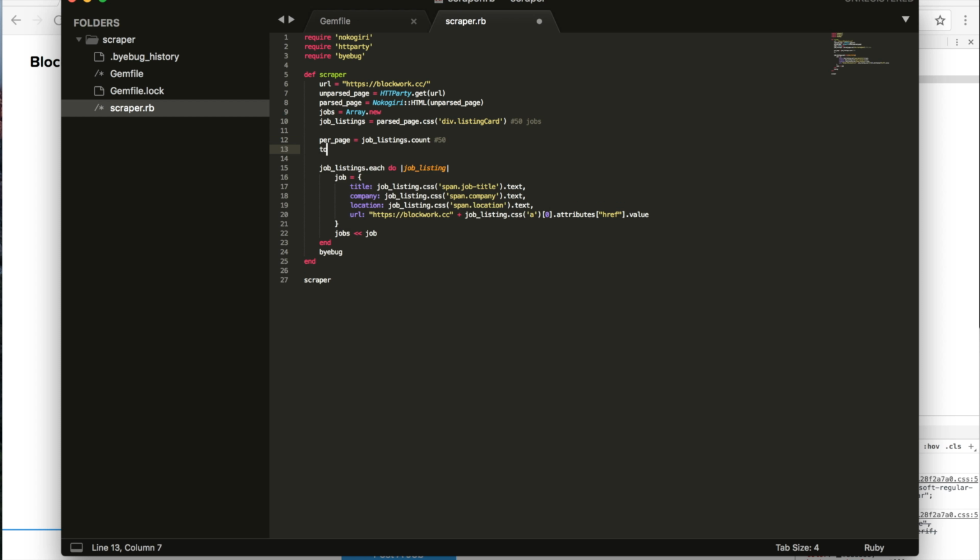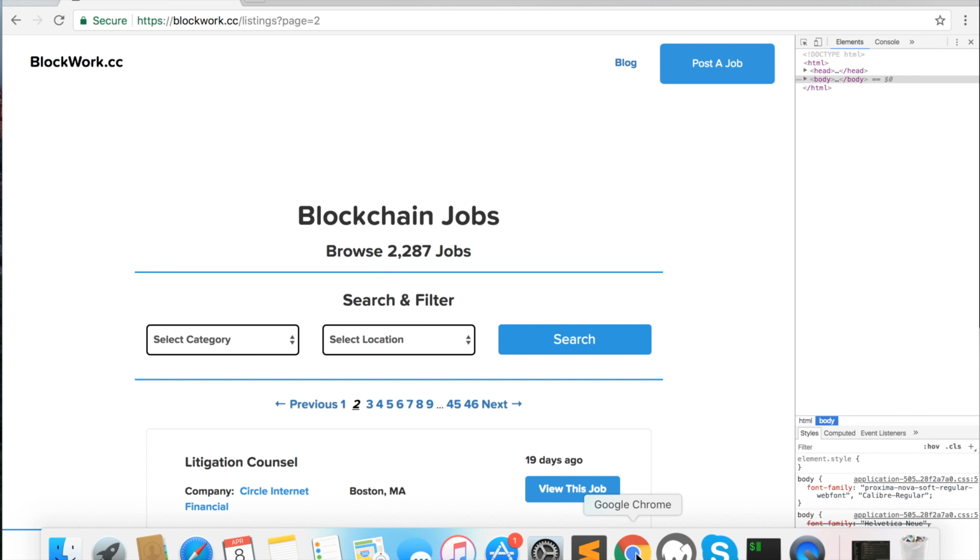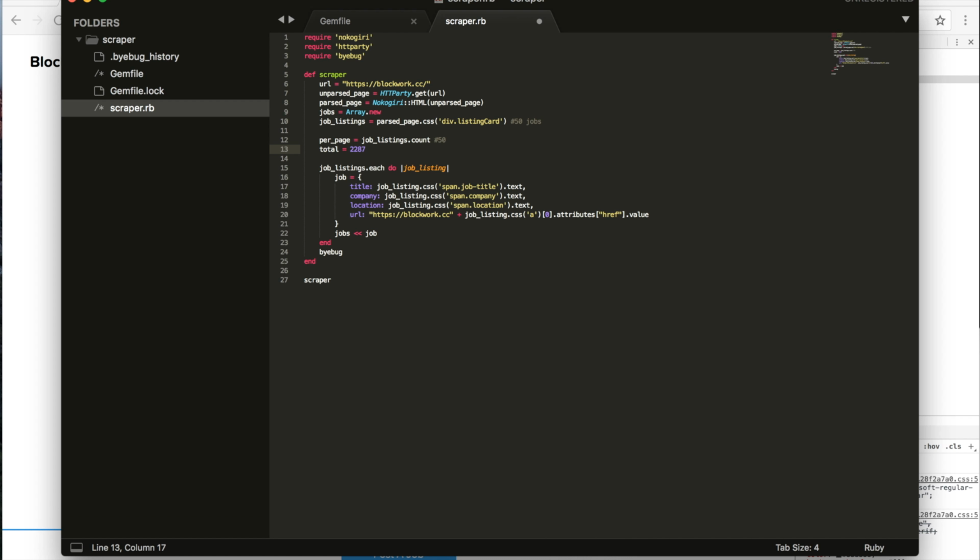And then I'm also going to create a variable of total, and I'm going to set that equal to the total number of job listings on the site. And if we look back here, we can see that it's 2,287 listings. But again, we want to future-proof this, right? So if another listing got added to the site, then our total would be inaccurate. So what we actually want to do is, since we've already at this point created our parse page variable, we can try to grab the number from the page based off the initial request, and we can try to keep it conditional so that if that number changes in the future, when this method runs, it'll always have the correct total, similarly to always having the correct per page.